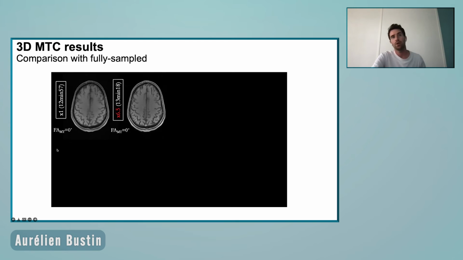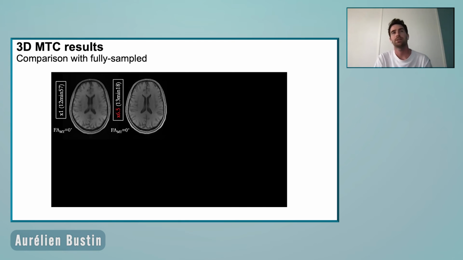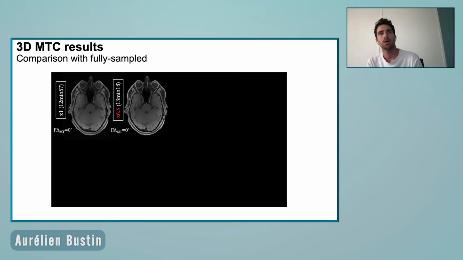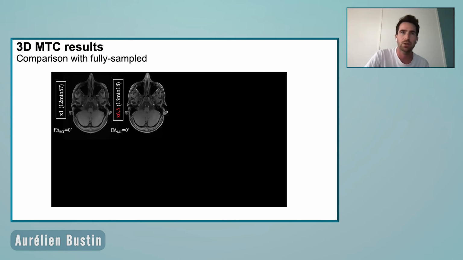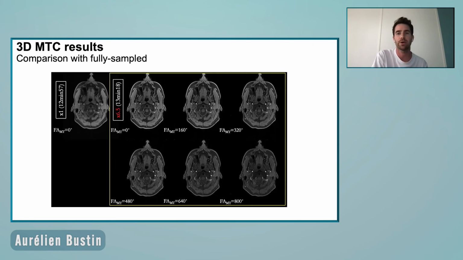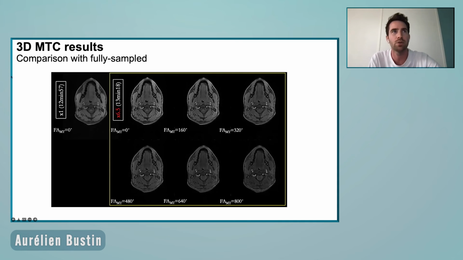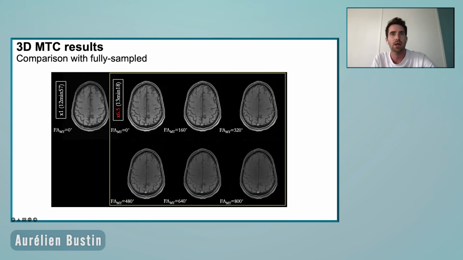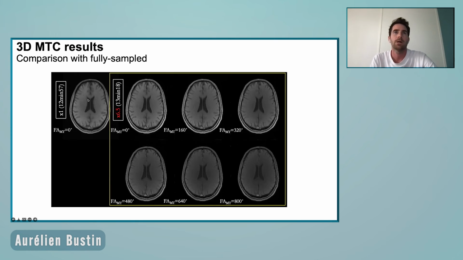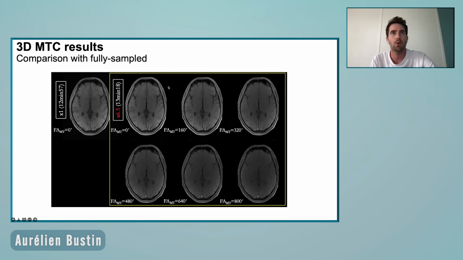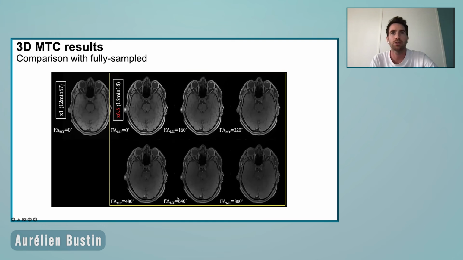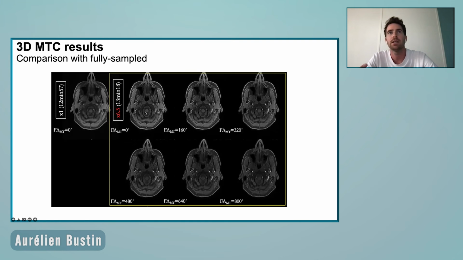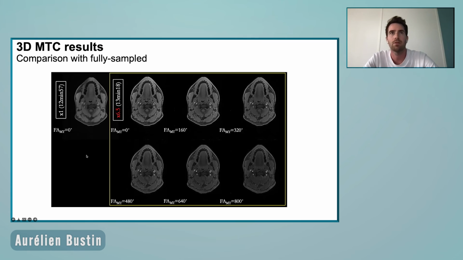But the good thing is that we have acquired with a high undersampling factor, so it was a 6-fold acceleration. So we could really acquire 6 volumes for the same price as a fully sampled acquisition, right? For the same acquisition time, you have much more data sets. And still, again, if you look at all the contrasts, you are able to not only preserve the contrast, but also to recover sharp details in each of these volumes.